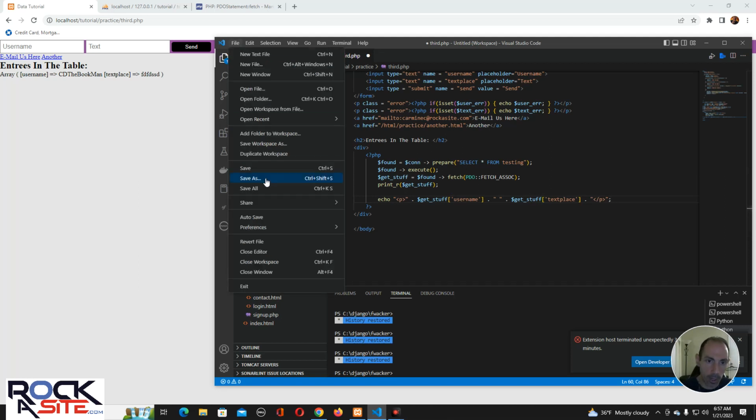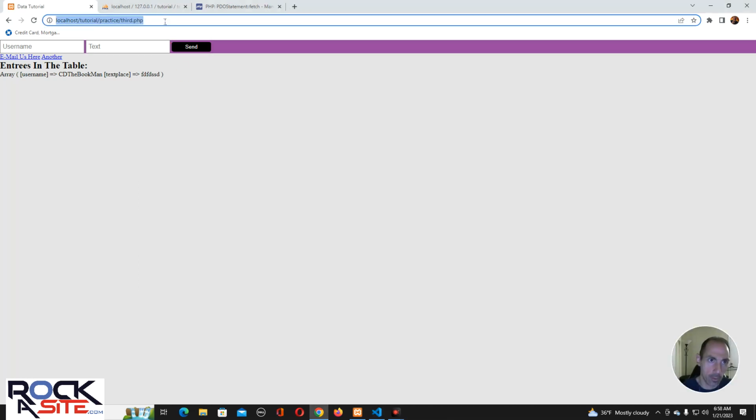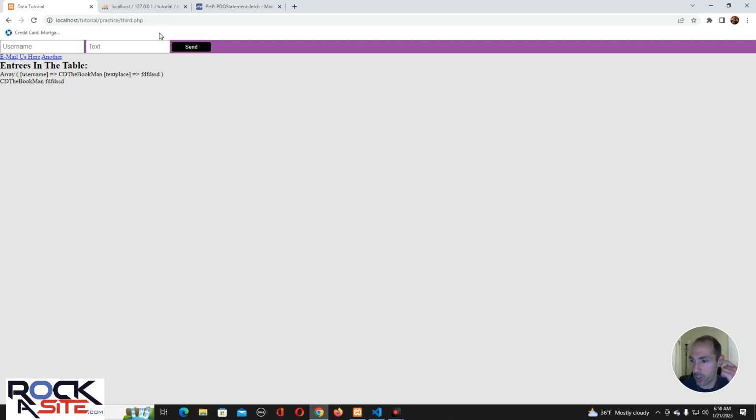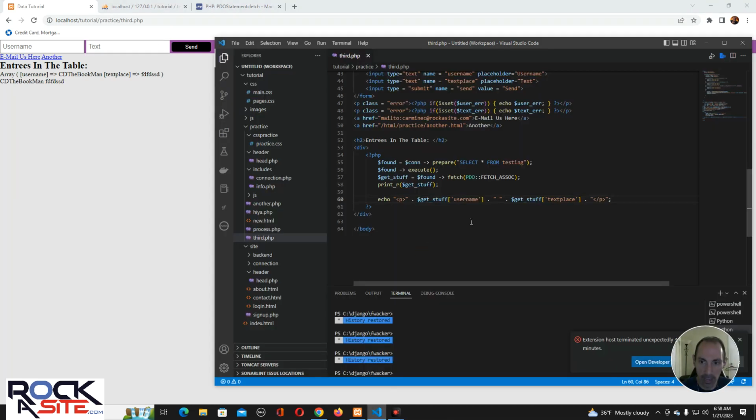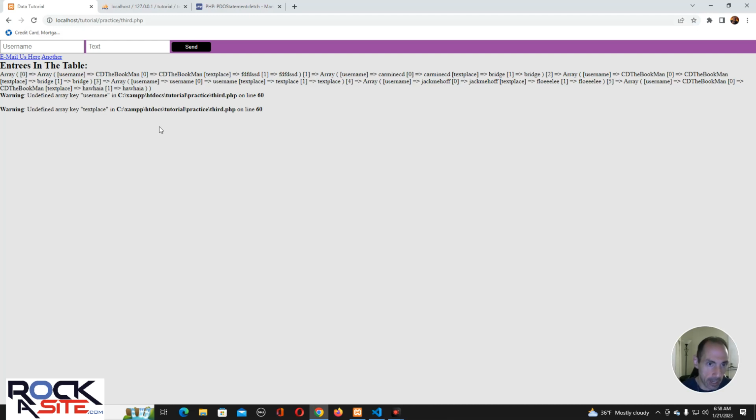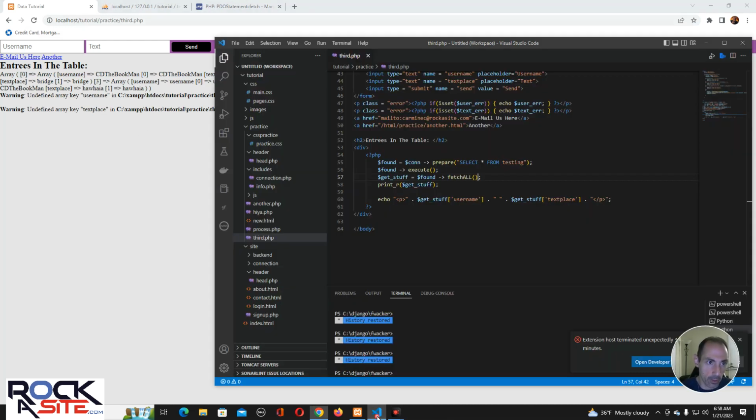At that point you don't need to do it like in a foreach, which would be a mess. Or if I were to just do a fetch all and try doing that, you get a warning: undefined key username.